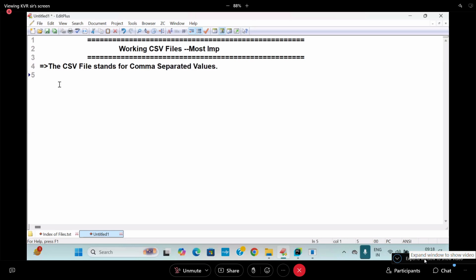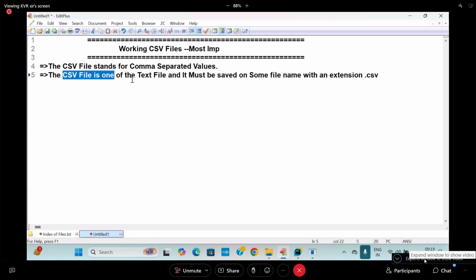A CSV file is one of the text files, and it must be saved with some file name with an extension .csv.